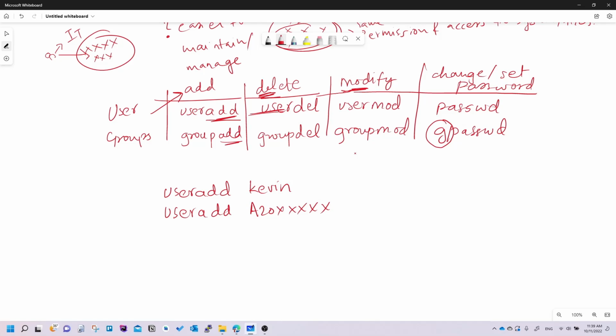So let's say I want to create the user Kevin, but with different options.